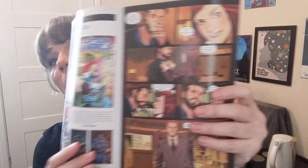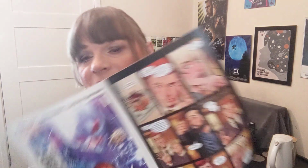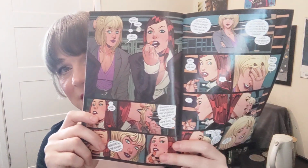So as you can see, that's the artwork. Some shots of food. Shots of people eating food. More shots of people eating food, wiping their face after they've had some food. Shots of Mary Jane and Gwen in the bathroom. And that's it, it's a conversation. Three issues ramping up, ramping up, ramping up. And then it just goes.